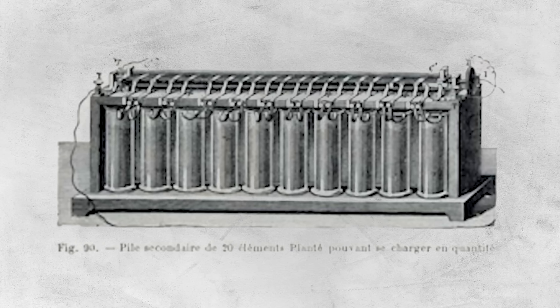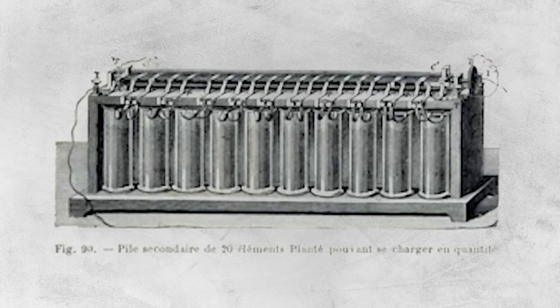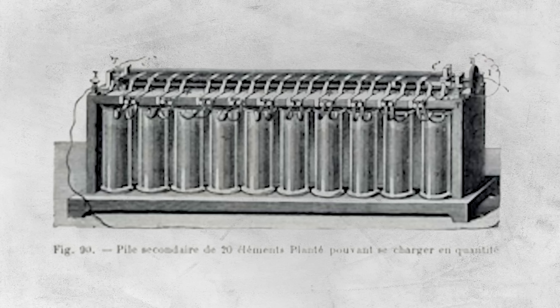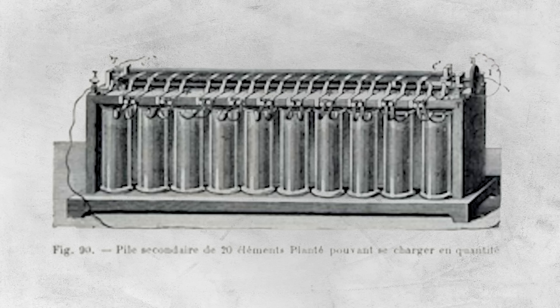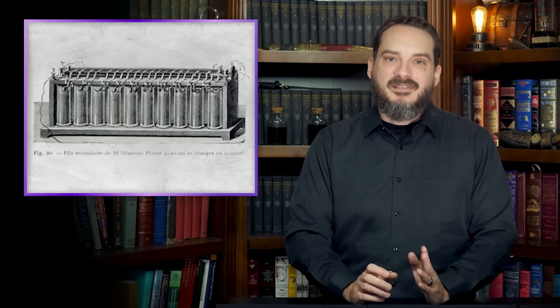Eventually, most of the sulfuric acid is removed from the electrolyte, leaving mostly water, while both electrodes become coated in lead sulfate. This all causes the reaction to stop and the battery to run down. If, however, a reverse current is passed through the battery, the lead sulfate on the anode is decomposed back into lead and sulfuric acid, restoring the battery to its former state and allowing it to be used again.